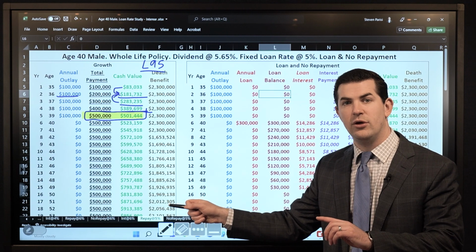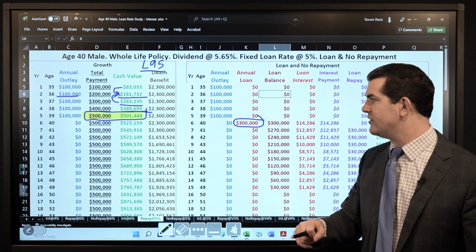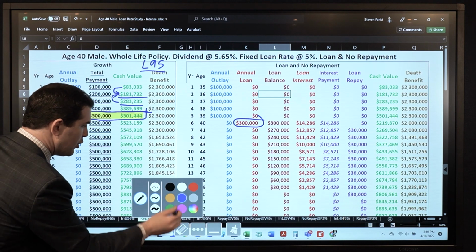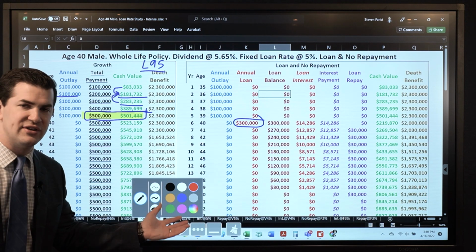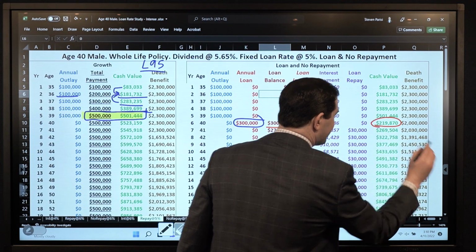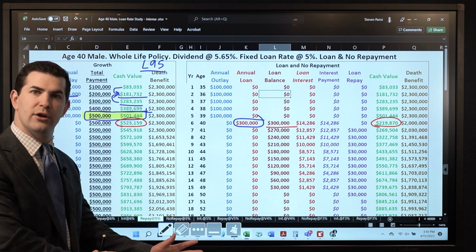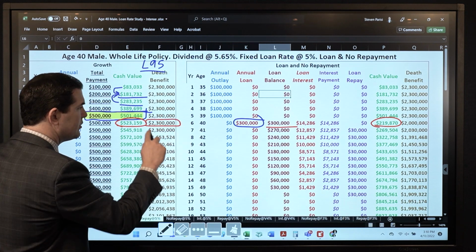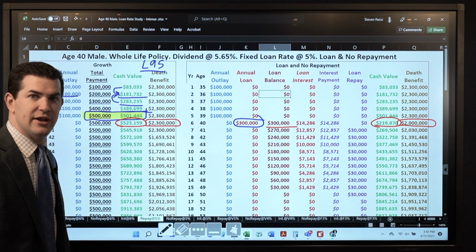Okay, we can take loans anytime we'd like. In this example, just for simplicity, we take a policy loan beginning year 6, after the 5 years of funding. Again, we can do it anytime we'd like. So what is the impact of that policy loan? If this is you using this for real estate investments or business or whatever it might be, if you want to buy a nice Ferrari, here's your cash value. Let's compare it to the example where I don't touch it. I see just about a $300 reduction there. What do you notice about the death benefit? $2.3 million, $2 million. Dollar for dollar reduction in this example.